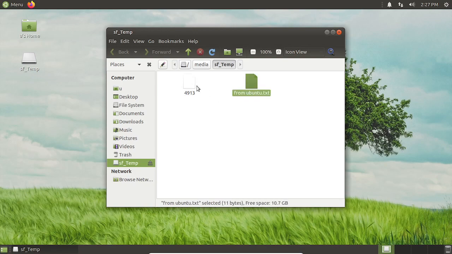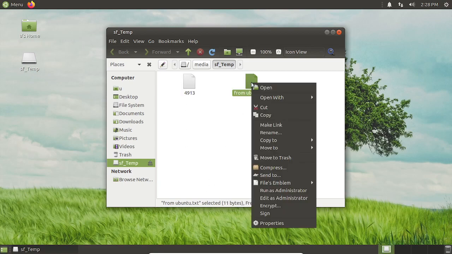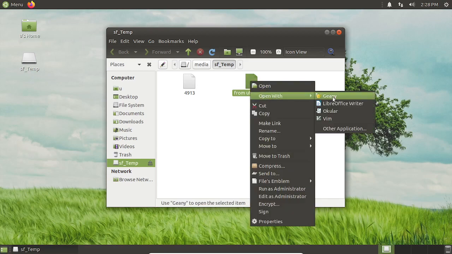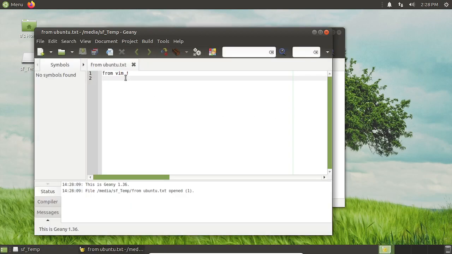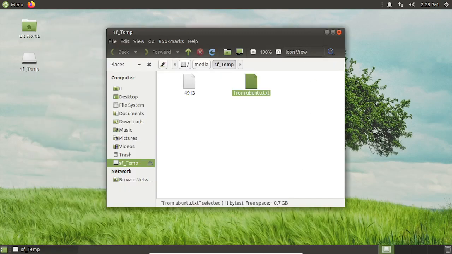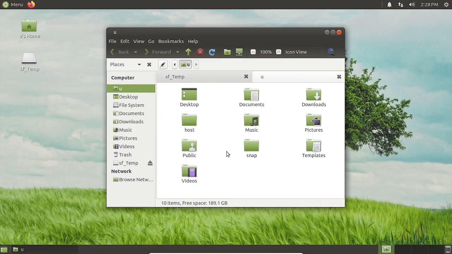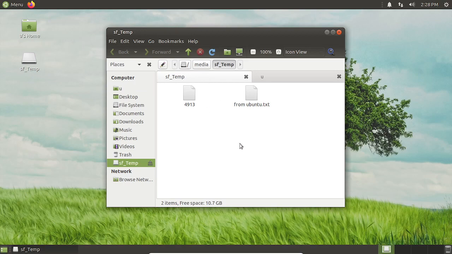You see it's saved, but a temporary file is generated, 0 bytes. You can open this file. And here from Vim. Now on the host side. So the best practice would be you create some files from some other places with any text editor. Then copy them into this shared folder.